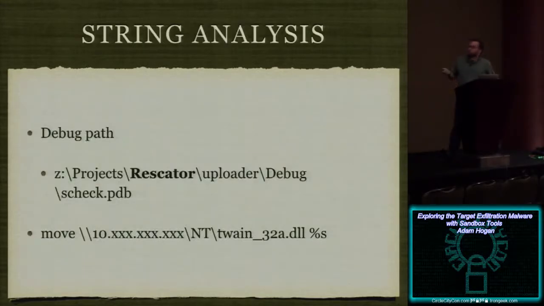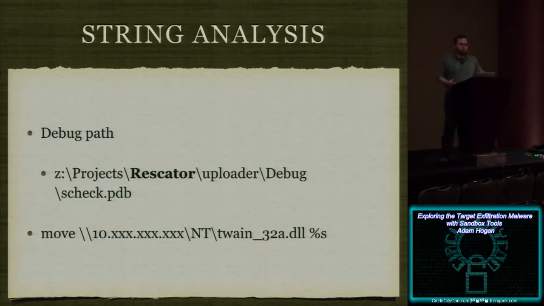Some of the other strings we can pick out, we had the debug path still loaded in there, which not only told us that, okay, he's compiling with debug, which is very easy not to do. You could turn that off fairly easily. So he either doesn't know that or doesn't care to take the time to do it. My first assumption was like, oh, what an amateur, he didn't take out the debug symbols. But that is absolutely not fair.